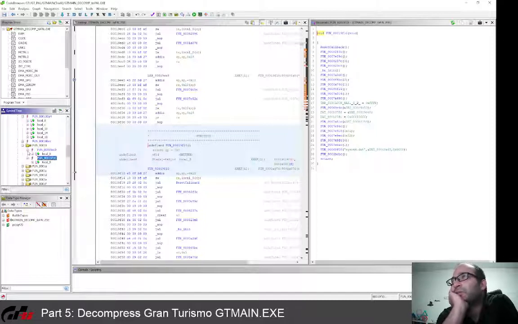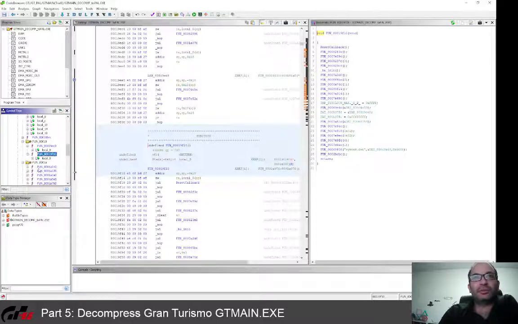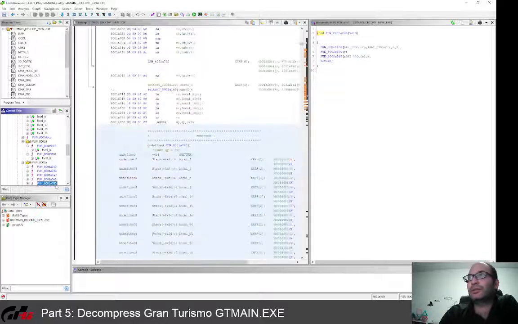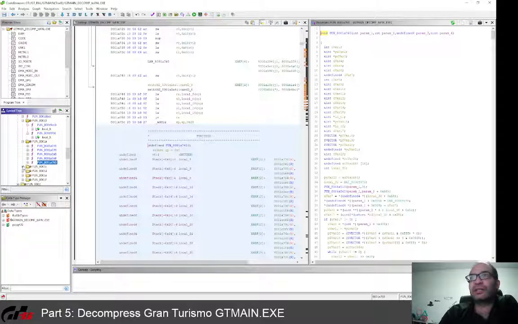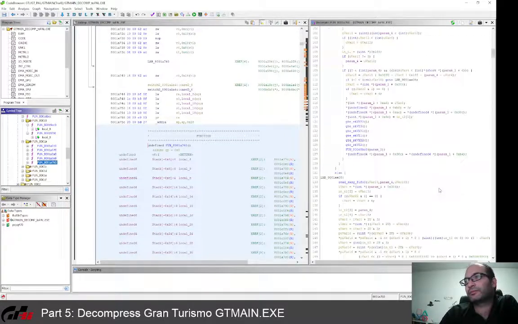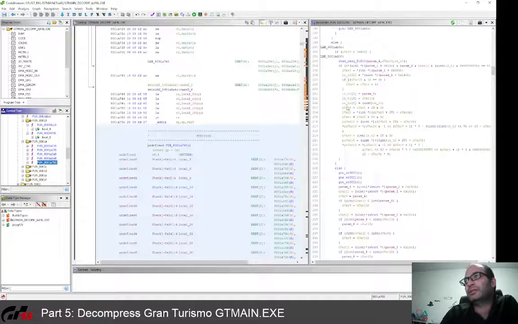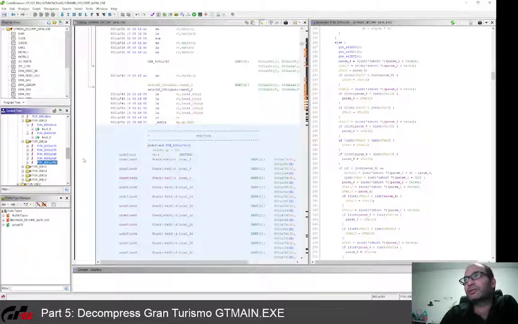I know there's a return. I was wondering if this is the main loop. Seems to be on some loop. I don't know, stop callback, no. I'm wondering if there's something that doesn't have a return. GTE, probably doing some graphics related stuff.